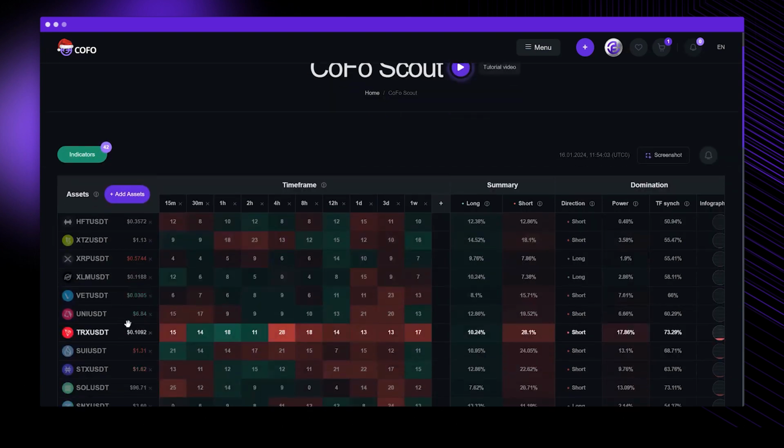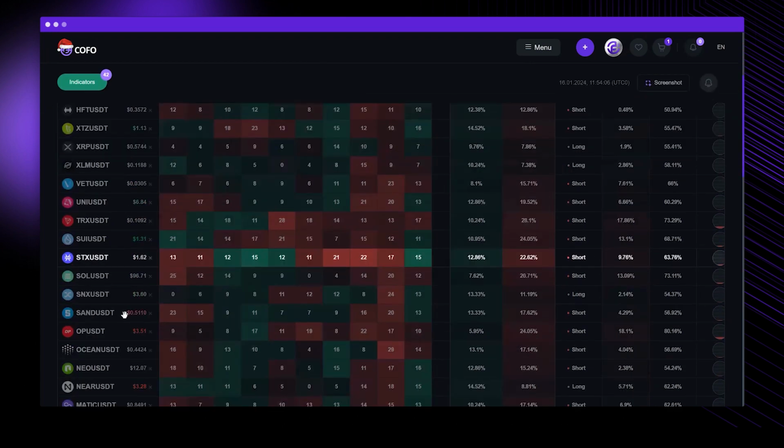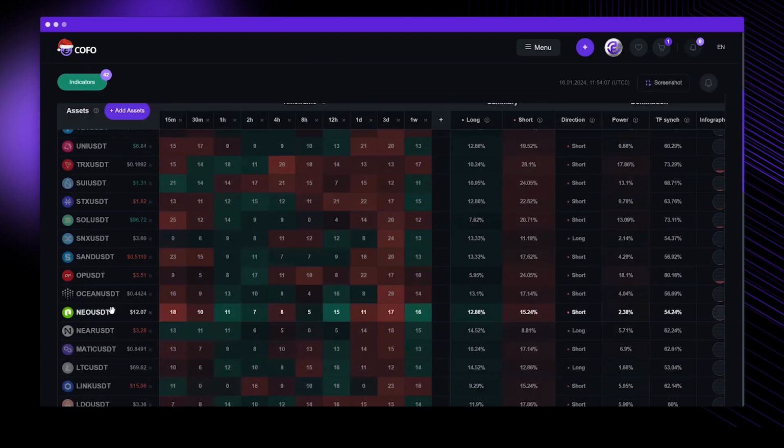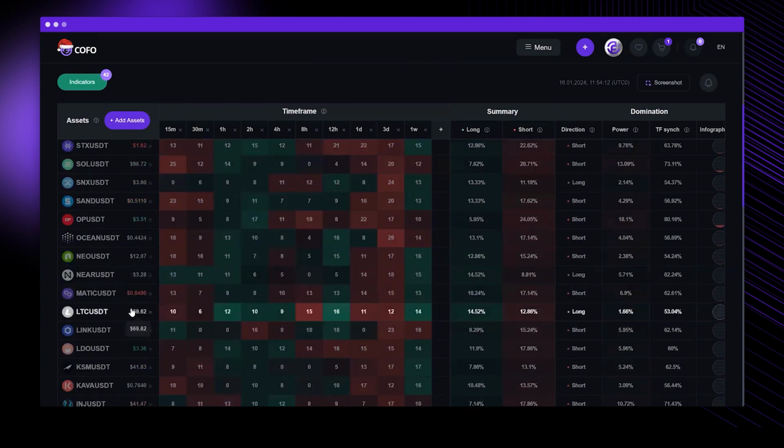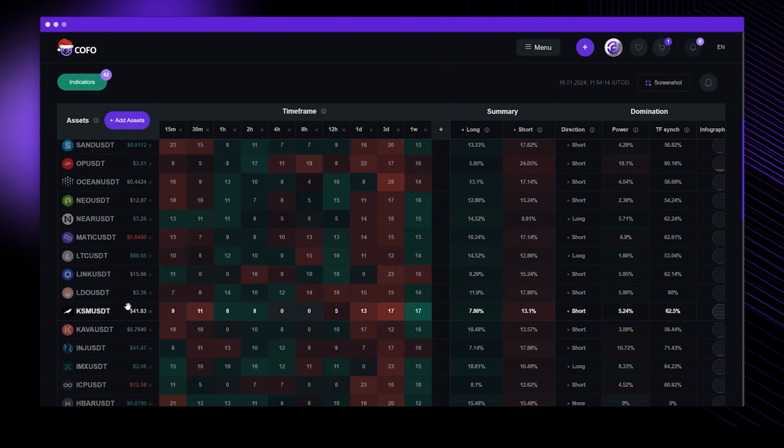We will examine different trading scenarios and discover how to analyze information for effective trading by utilizing CoFo Scout, a powerful tool for traders. We will learn to interpret market information and apply it to build effective trading strategies. Make preparations to acquire knowledge on how to utilize this data to your advantage in order to improve your trading results and achieve better outcomes.